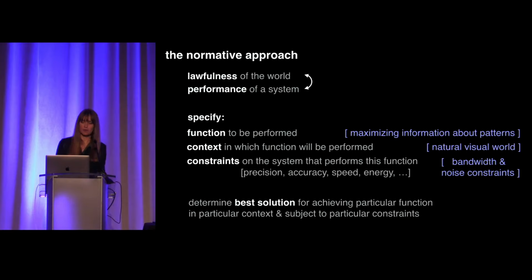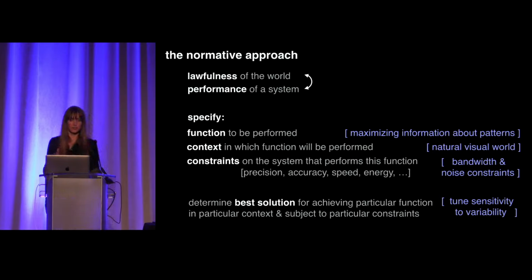But given this problem setup, we then derived the optimal solution for maximizing information subject to these constraints and found that what the visual system should do is be tuned to patterns that are variable. And so by the end of this first chunk of the lecture, I hope to give you a better understanding of how we actually go about formulating this problem and under what specific assumptions this result is the case. Okay.